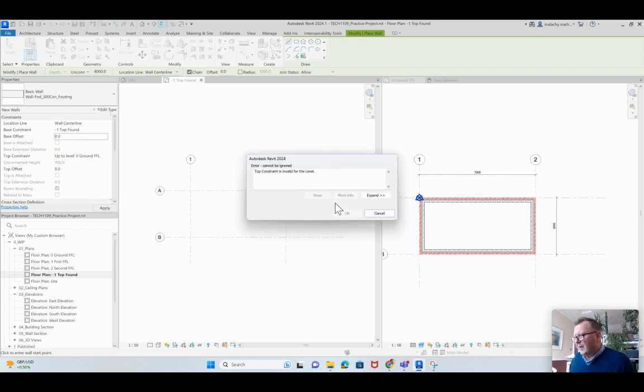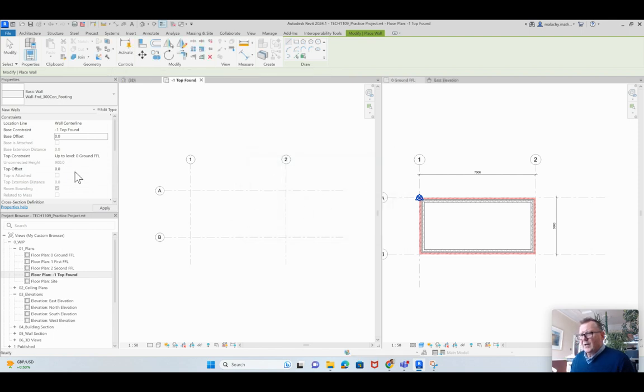Let's see if it'll. Again, it doesn't like that. So what I do is I do a little trick here, if that's happening to you. And I'm going to put in the finish face exterior. And I'm going to go from the ground floor level to the ground floor level, put in a figure of -900. So remember I said that foundation walls work from the top down. So that's what we're doing. We're going to work from the ground floor level and we're going to put in a minus figure of 900. Now, these should start to appear here, like so.